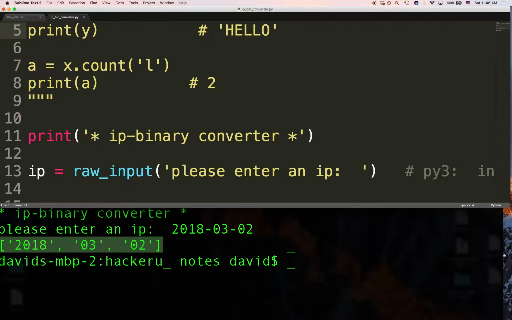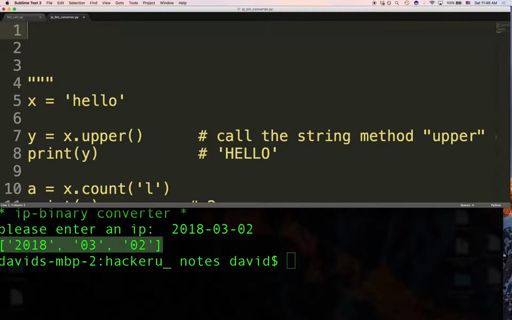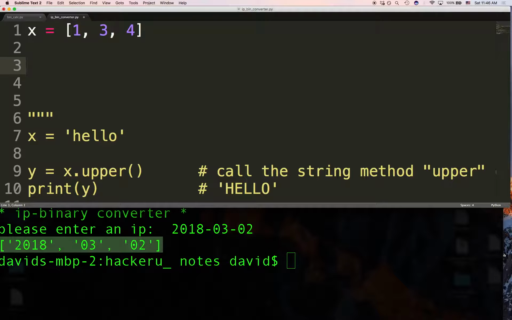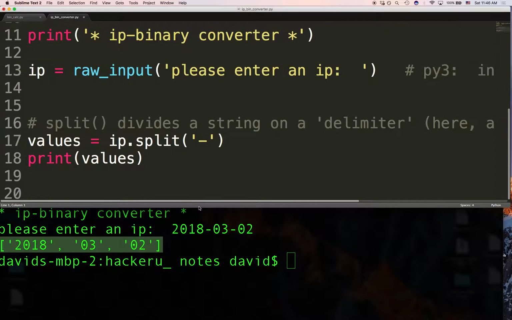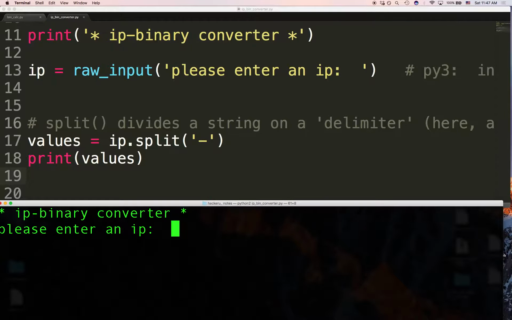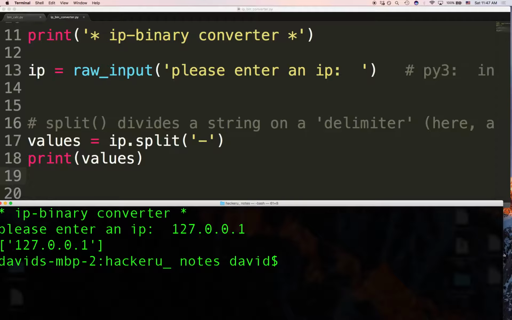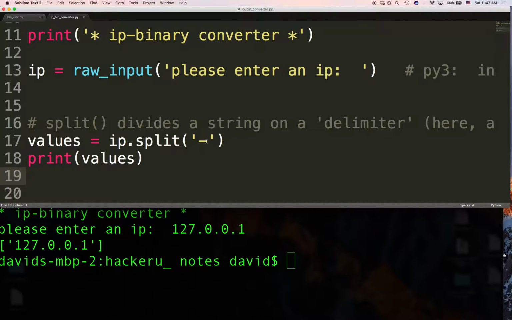If I wanted to, I can make my own list. If I wanted to make a list of 3 integers, I would do that. There's a list of 3 integers. I use the comma to just separate them. That's just to indicate that those items are there. All right. So what do you think so far? That makes some sense, right? Now you see why I only got 1 item there? There's no dash, right? Okay, so that's how split works. All right, so then the next thing that we want to look at is what we can do with a list.